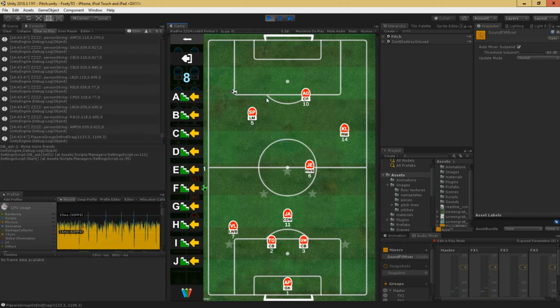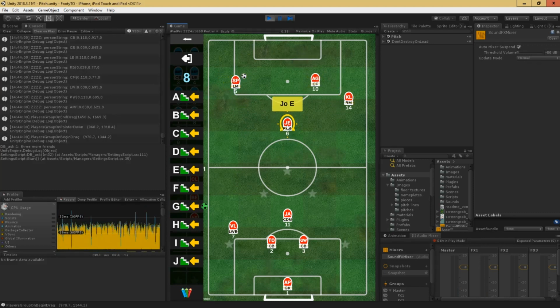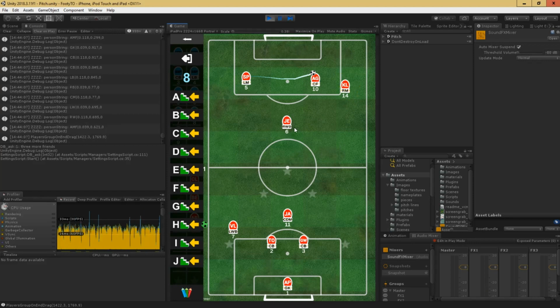A little bit of movement, picks the ball up, and you can see it's literally a form of stop motion animation. And then crosses it in for a finish.